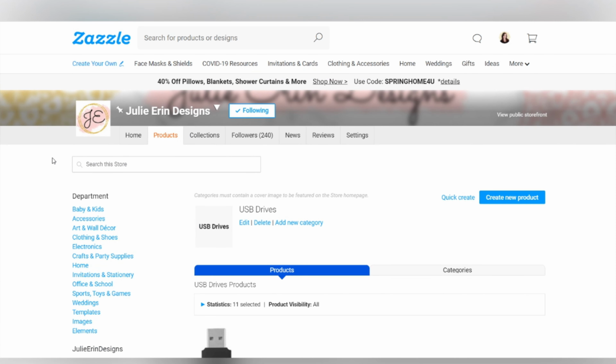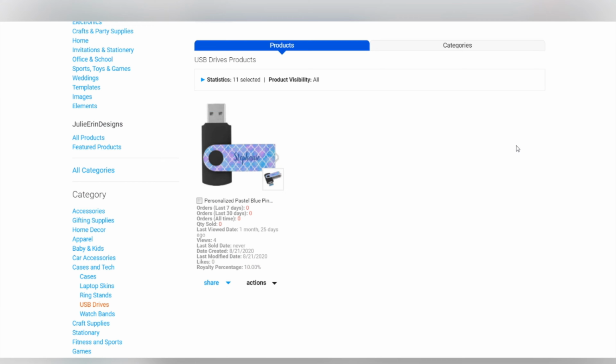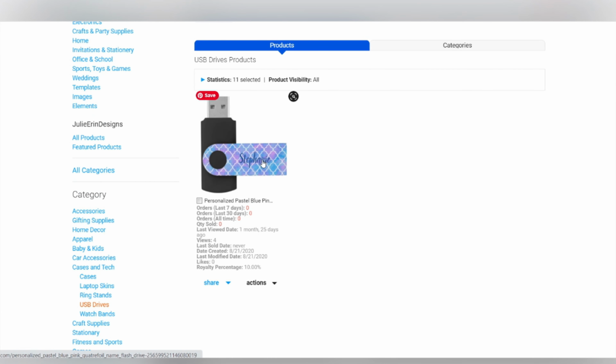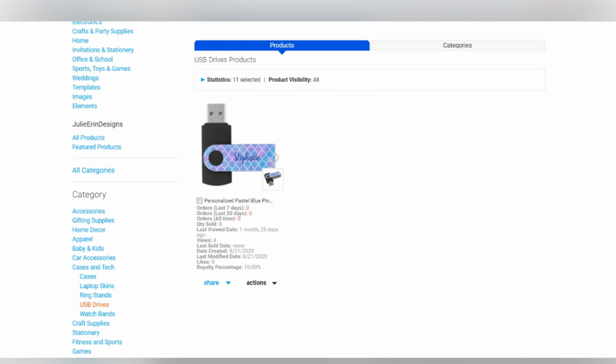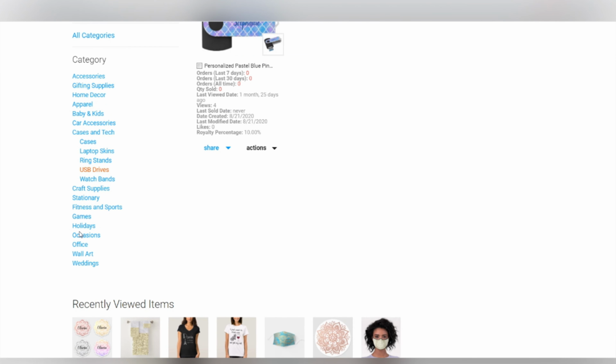Okay, so if I come back out of department, then you can see the one USB drive that I've created, and that kind of looks silly, so maybe I need to go in and create a whole line of these USB chargers and USB drives, I mean, and just fill in this category. And it kind of just gives you, at a glance, what all you have in your store, what you might be missing, where you could fill in the gaps to flesh out your shop. Now that also depends on your niche.